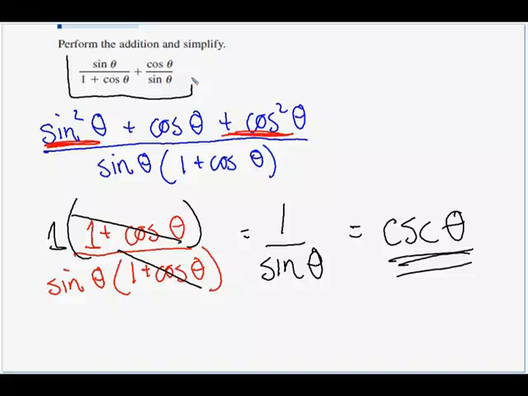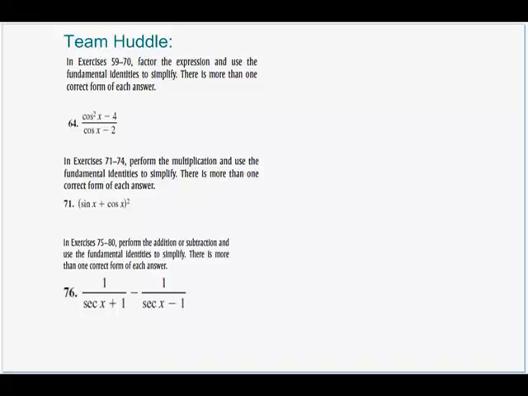So we went from all of this, added it together, common denominator, and it all comes down to a nice simple cosecant of theta. Here's 3 practice problems, just like we had. The first one up here, try to break that numerator apart. It's something squared minus 4, difference of squares. For the next one, FOIL it out and see what you can simplify a little bit. Again, there is more than one correct answer for each. And the last one here, perform the addition or subtraction. Secant plus 1 minus 1 over secant minus 1. Multiply them together to get your common denominator. Find your new numerators and simplify. So pause the video, try them out, and turn it back on, see how you did.